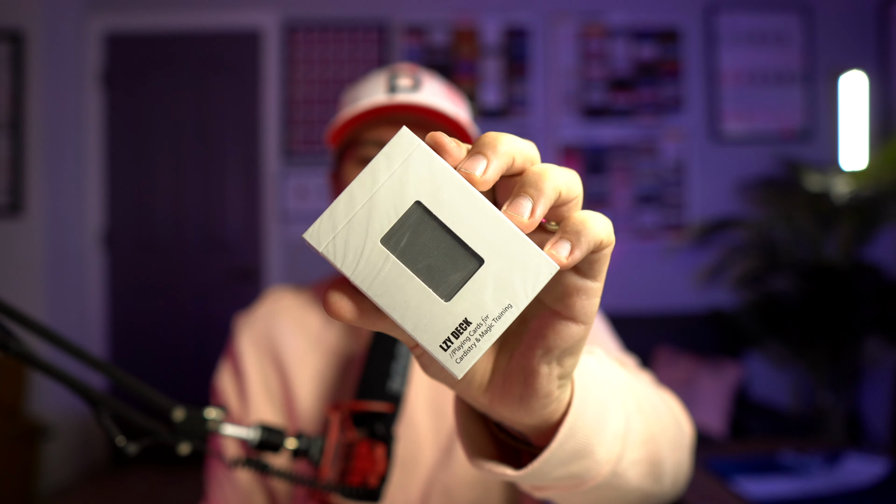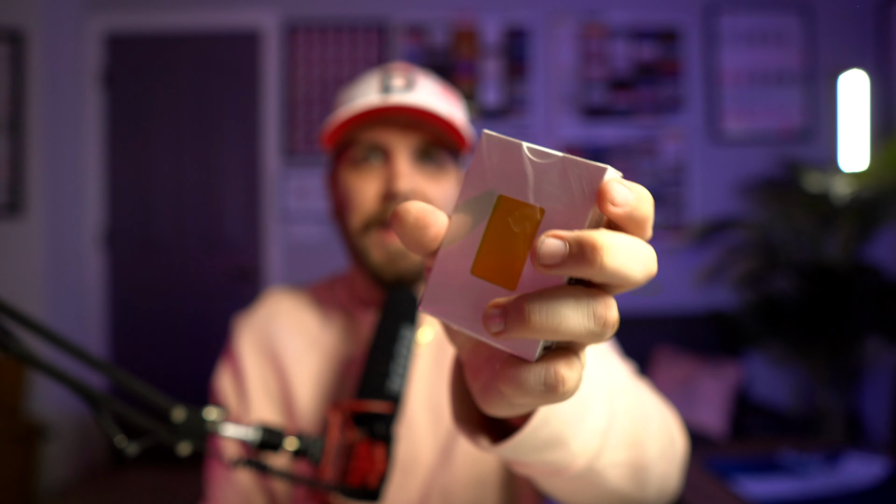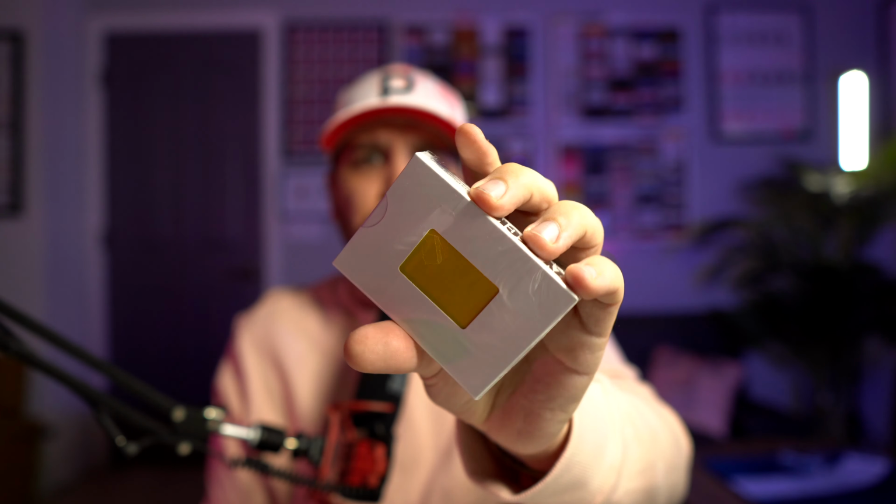And then we've got the Verts colorway where it's gray on one side and then this beautiful mustard yellow on the other side. Now this one I particularly enjoy for outside. I don't know why, but when I'm outside, I think this deck looks great if I'm taking photos, making a video, whatever, it looks really good. So those are the 10 colorways of the Lazy Deck by House of Playing Cards.